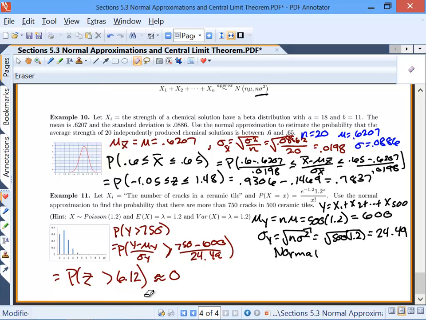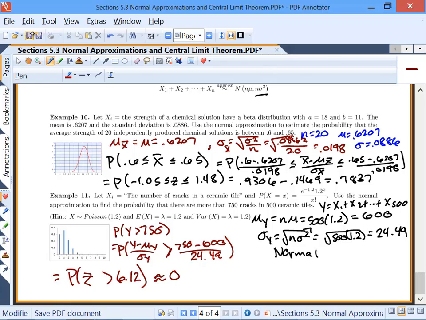So I guess what I'm trying to say is, for any discrete distribution, you could use a continuity correction, but people usually don't bother unless it's the binomial, just because we get kind of lazy. And if your sample size is bigger than like 30 or so, then we usually aren't worried about it very much. So you could use the continuity correction, and you would have gotten basically the same answer. Usually, we really care about the continuity correction if we have small n's, or it's in that section and we're being tested on it.